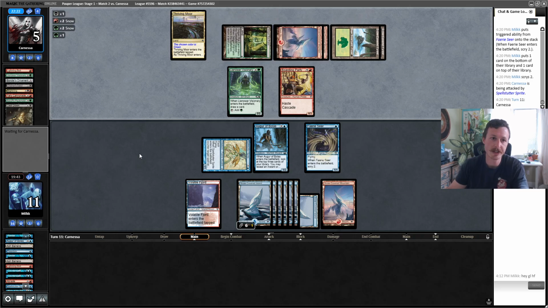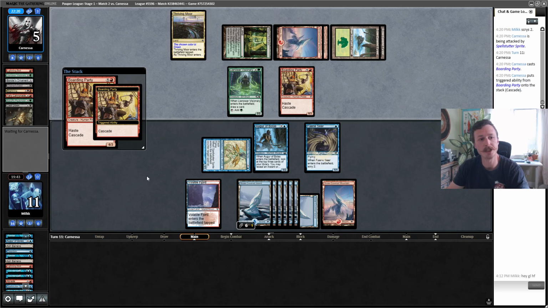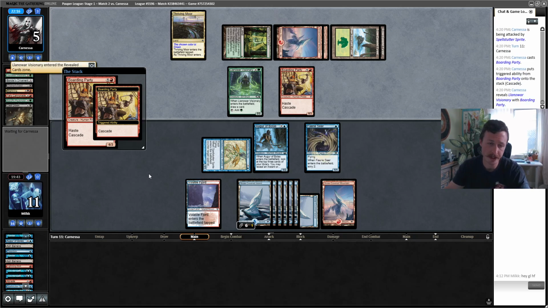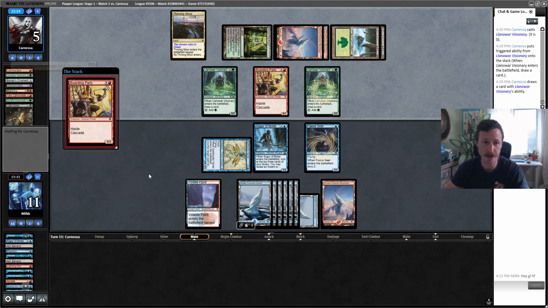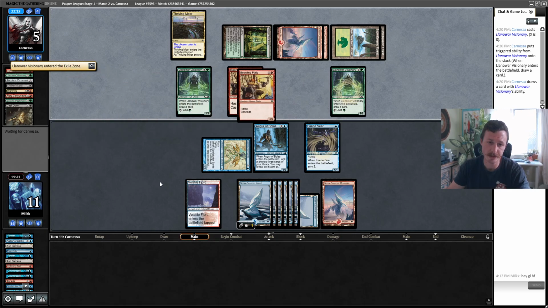This feels like a Chainer's Edict, or maybe another Boarding Party. Jeez. Into Llanowar Visionary. Okay, that doesn't do much, but the second Boarding Party obviously does, because I have to chump right now. And then I'm drawing Spellstutter Sprite. So I think I just lose now.